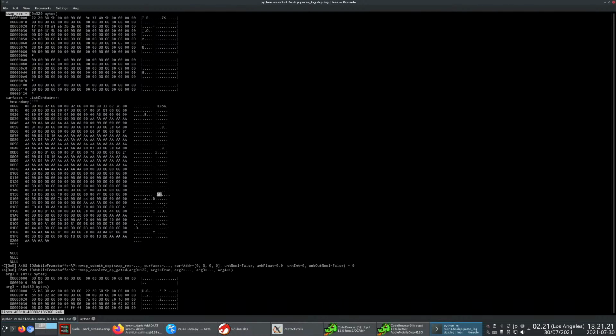And this also is referencing this, which is interesting. This is like some kind of surface ID or something. Like 3, 5, and then 10 for the other one. Like buffer ID or something.